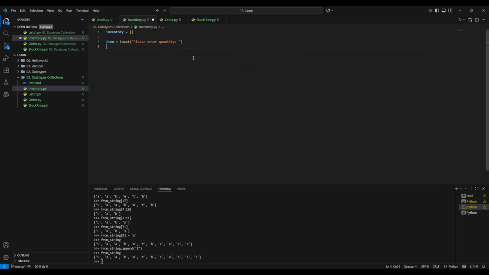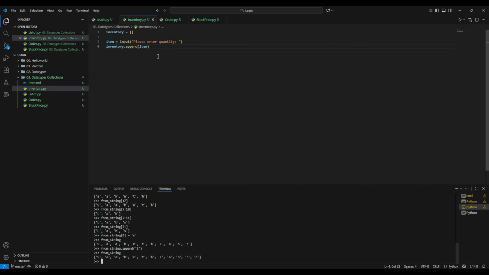Once the user enters the quantity, we are going to add it into the inventory. To add it, we have an inventory variable and we can call the dot append method on the inventory variable and add the item into the list.